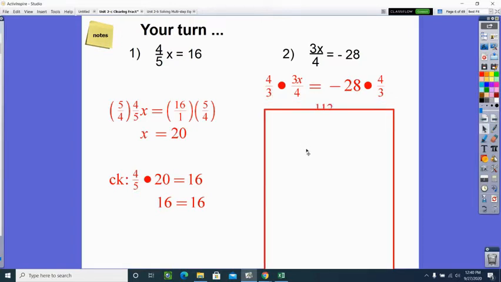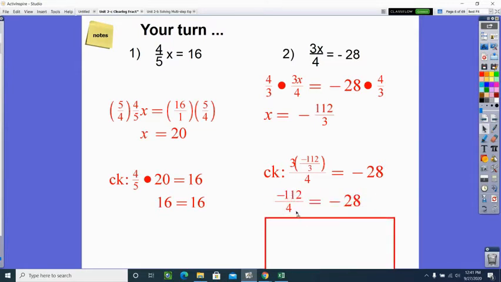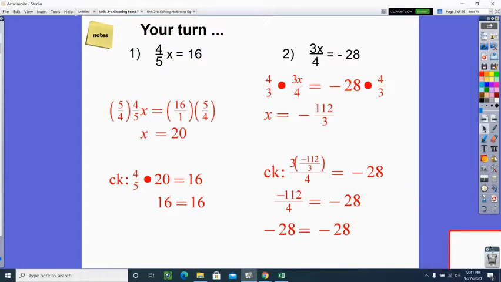So again, remember that this one is just basically this rewritten a different way. Multiply both sides by 4/3, the reciprocal. In this case, I can't cross cancel, and I end up with -112/3. Now I know up to this point in math, they always tell you to make this a mixed number, but I'm going to turn around and substitute that in for x, and it can't be a mixed number to multiply. So I am A-okay that you leave this as the final answer as long as it's simplified. In other words, if you could divide by 3, or some other number, you would want to do that. So I'm going to put that in, and notice the 3's are going to cancel here, and I'm going to end up with -112 as the numerator. And when I divide -112 by 4, sure enough, I'm there.